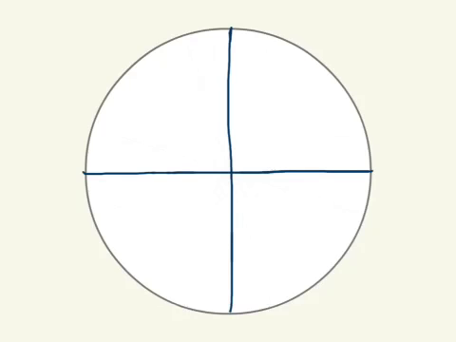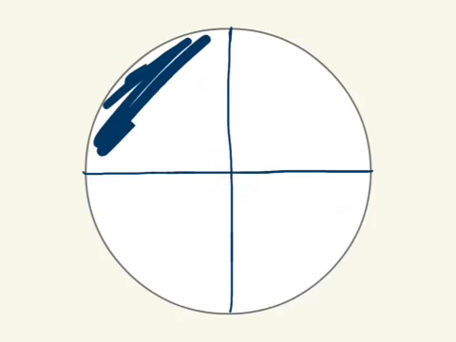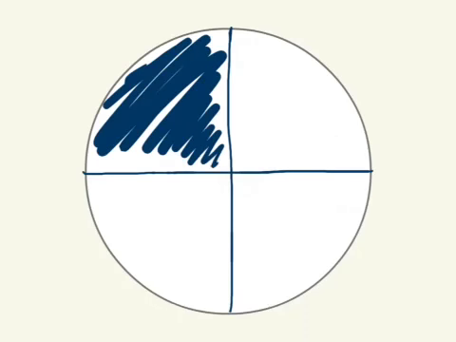Okay, so let's do a trickier one. Let's say that we had 1/4 and we wanted to add 1/6. Yikes. Well, as I look at my pie graph here, it's only divided into 4 pieces. So how am I supposed to add a 1/6 to that? The only thing I could do right now is add another 1/4, and that would be way too much.